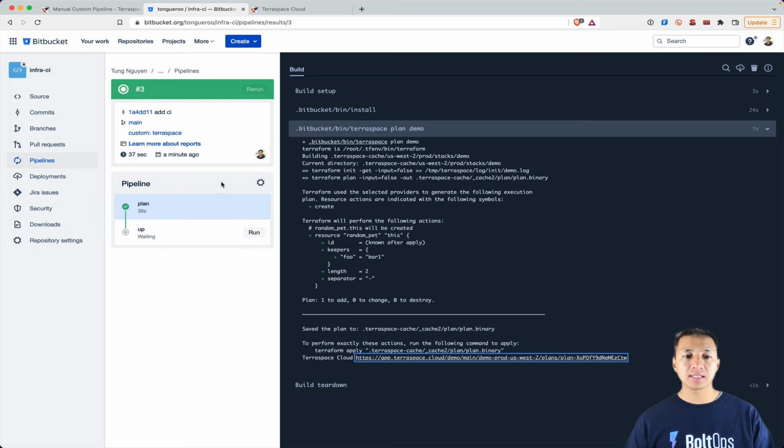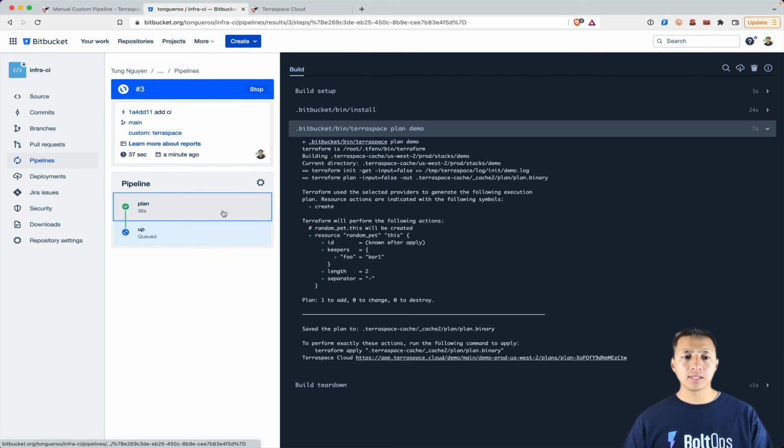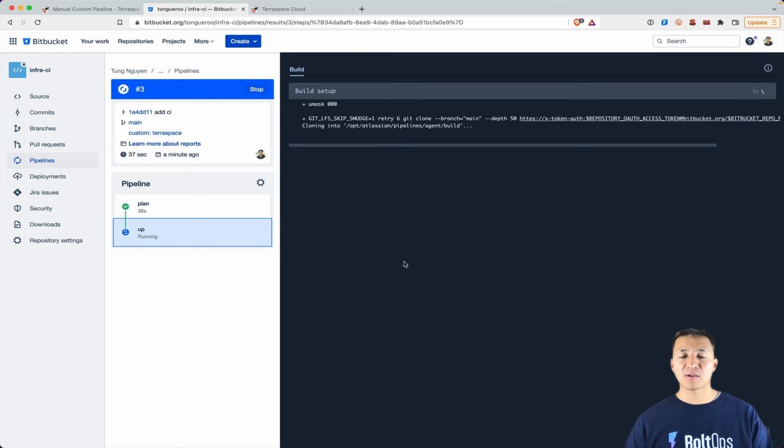So now I'm gonna go back to this pipeline and I click run, and that actually continues it. That's how you approve it with the way Bitbucket has set up their pipelines, okay? It's actually a pretty good interface here. Okay, so you can see the plan right here, and then you can apply the plan right there by clicking that run button.